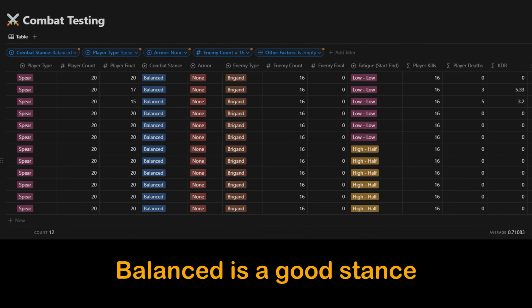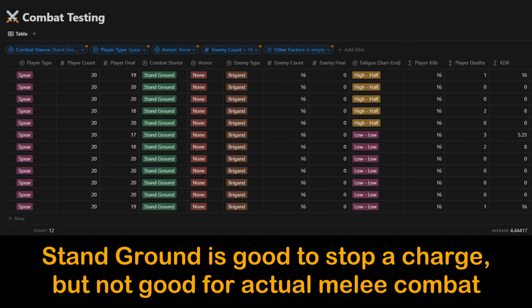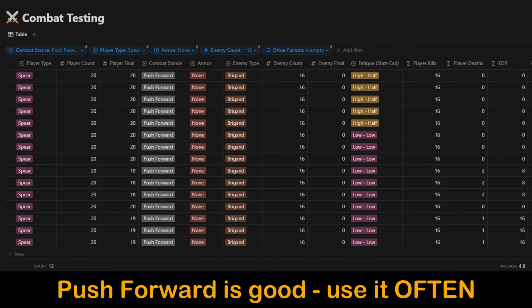I tested balanced, which seemed to perform well regardless of the fatigue level. Low fatigue makes it easier to sustain casualties, but the win is still guaranteed. Looking at stand ground, we see some solid numbers, but still more losses than balanced or Missile Alert. It's hard to verify if the armor increase is actually taking place, but assuming it's functioning, then this stance should only be used to hold off enemies as long as possible, allowing you to maneuver or flank the enemy. You could use this stance to absorb the enemy charge, but be sure to switch out of it to something else right after.